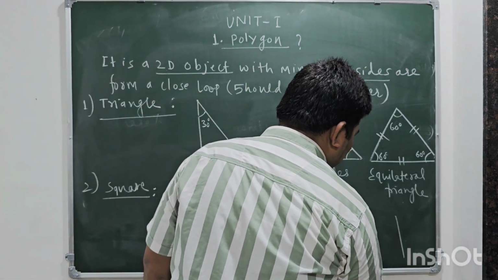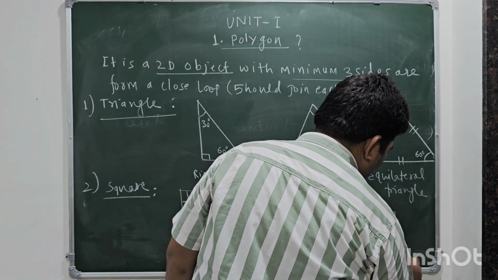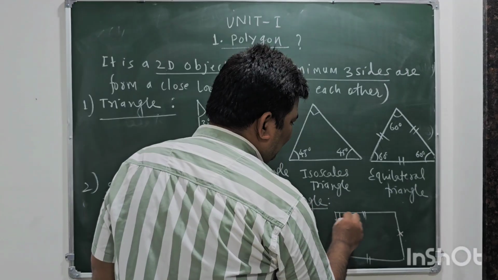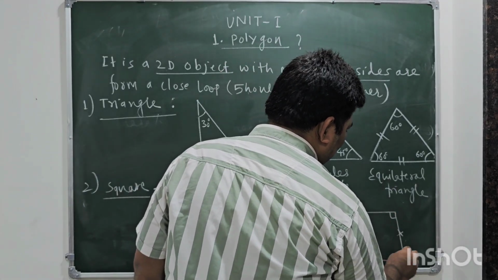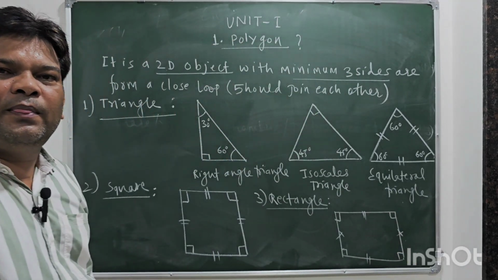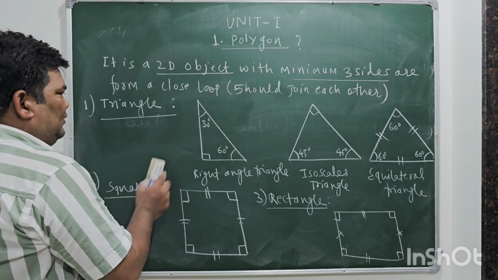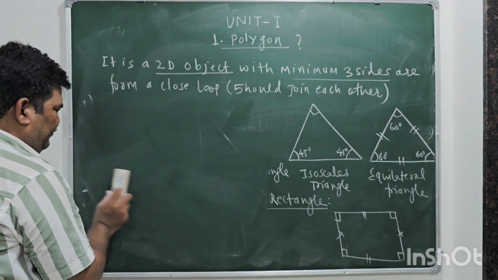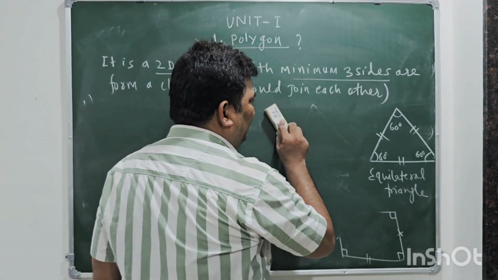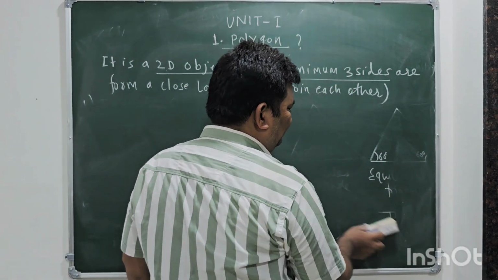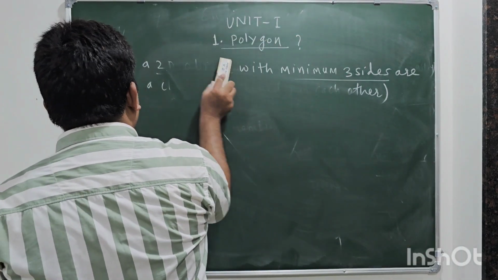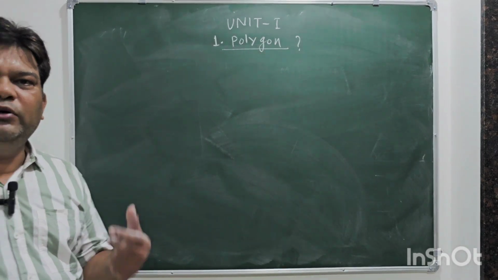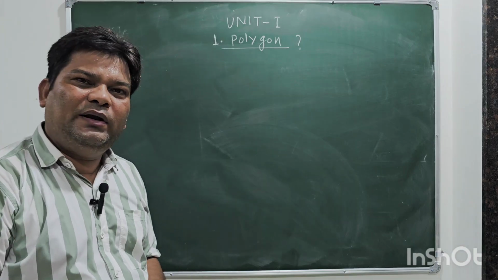So opposite sides are same, like these 2 opposite sides are same, these 2 opposite sides are same, and the angles 90 degree. Okay. So these are the 3 basic shapes that will be needed further while studying the different topics in upcoming units. So in this polygon, we have to focus more on the 2 shapes that I have already told you, that is pentagon and hexagon.